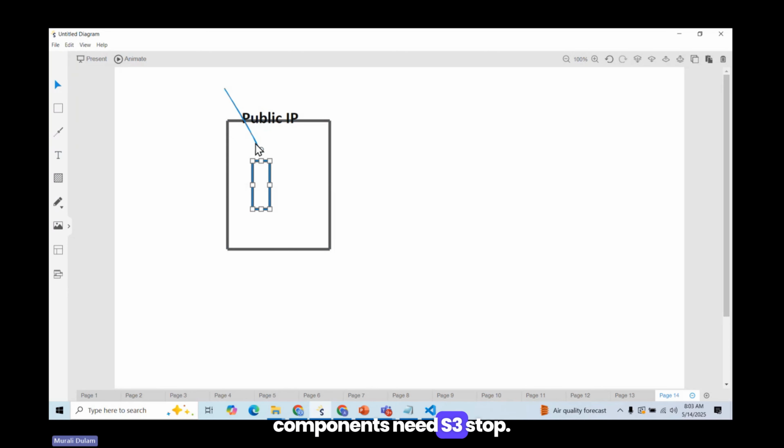Let us list out the important components. NSG, we also created. And if you need some storage, you can add storage. And the NIC. These are all the components that will be created.